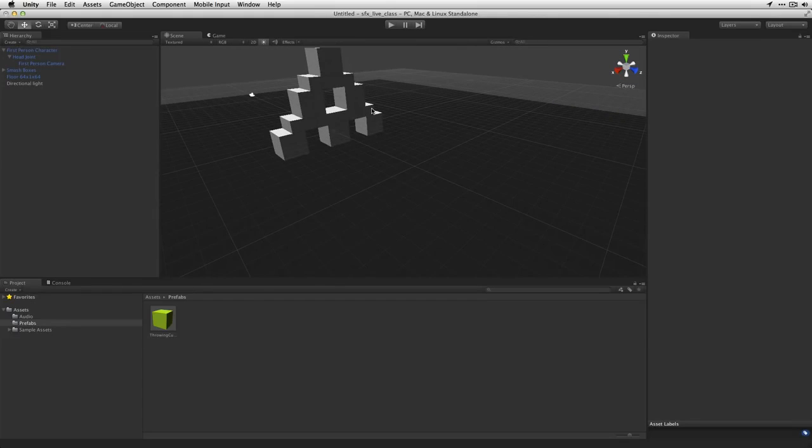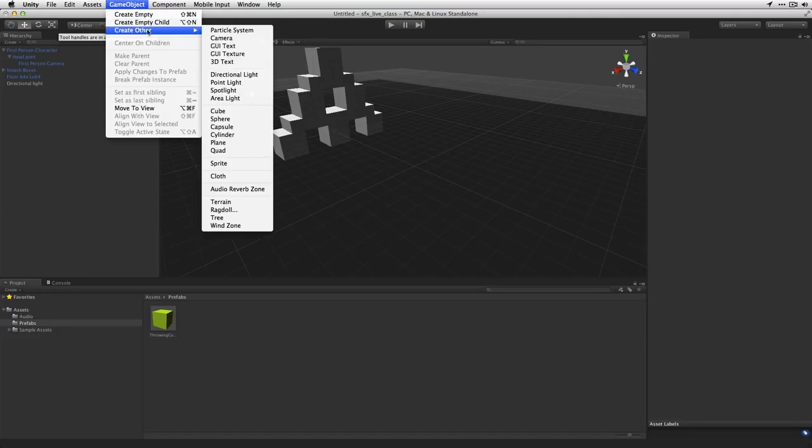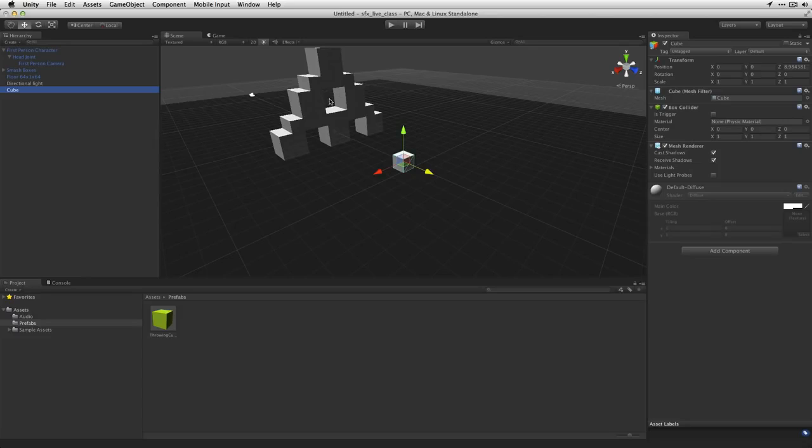The next thing that we're going to do is create a location from which these cubes are going to be spawned on the player. So if you want to think of this as a gun, this would be like the gun that's shooting the bullets. So I'm going to go ahead and create a cube. Now, strictly speaking, we don't need a cube. I just find it's easier to position it when I can see a piece of geometry. And we'll call this throwing hand.